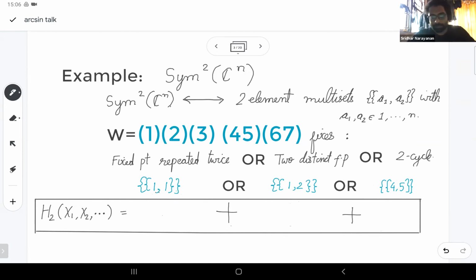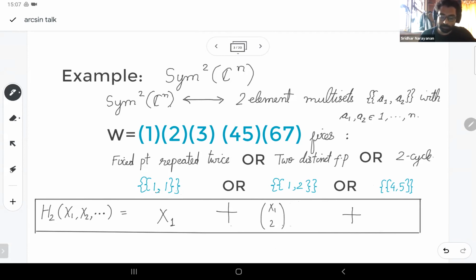that it fixes. So let's think of a generalized permutation which has x1 1 cycles, x2 2 cycles, etc. How many multisets does that fix? Well, first there's the first type of multiset. So the first type of multiset is obtained by choosing 1 cycle, right? So out of x1 1 cycles, you must pick 1 and then repeat the element twice. Or we could pick 2 1 cycles and both of those elements will be members of the multiset, and such a multiset would also be fixed. And this corresponds to, well, x1 choose 2, we're picking 2 fixed points.